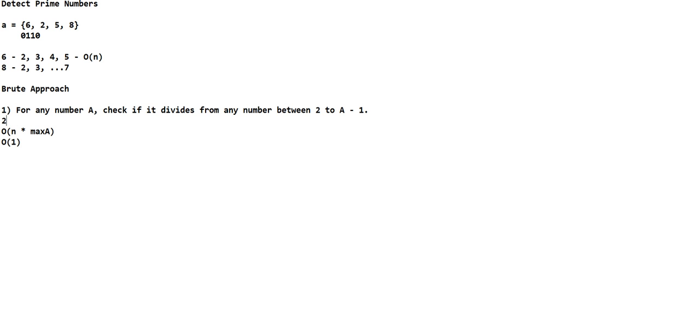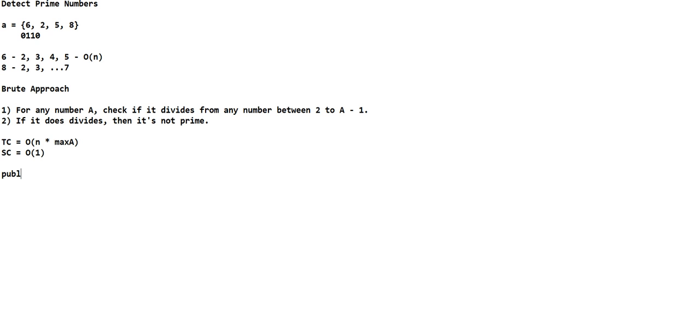If it does divide, then that number is not prime. The time complexity for this solution is O of n into max A, and the space complexity is O of 1. So we'll just write a quick code for this one.